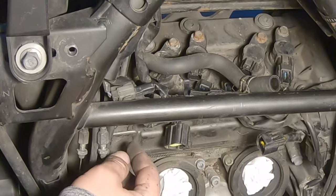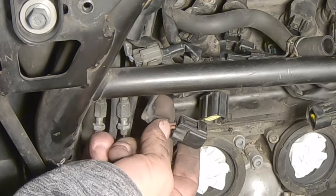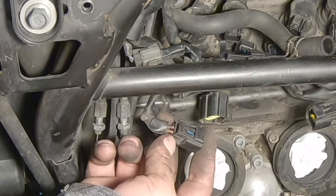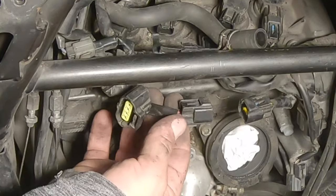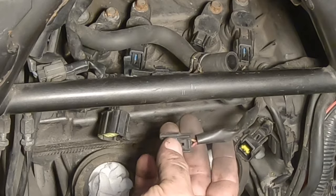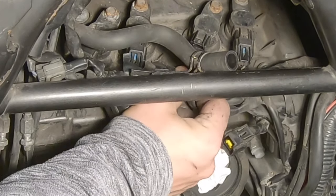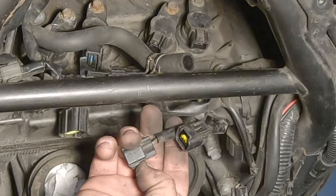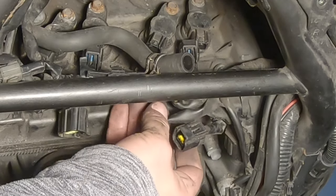So now how will you know later which one is which? Every connector has a different color. One of the two cables has a different color. So for instance, the ignition coil most on the left has an orange cable on the right side. So one of the two cables is orange. Put it back here. Then we take the second from the left and you see that it's gray and red. Then we take the third from the left and we see that we have orange and I think it's green. Orange and green. And then the last one is gray. Gray and green. So you just take note of this and later you cannot mix them up, they're all different.